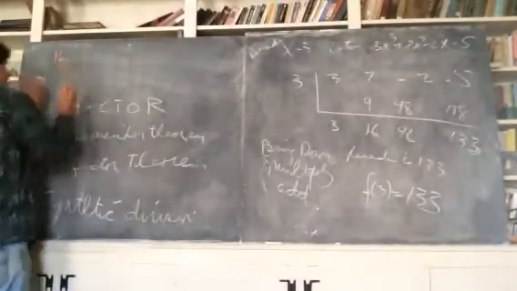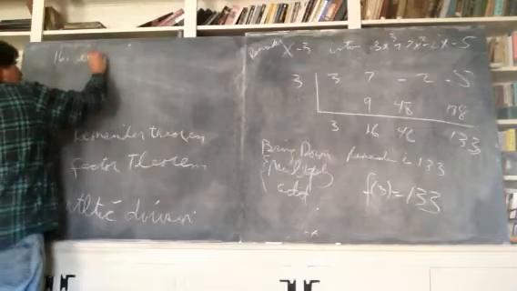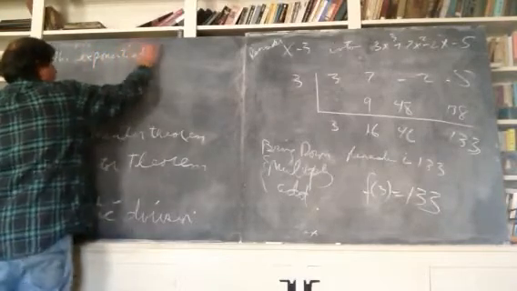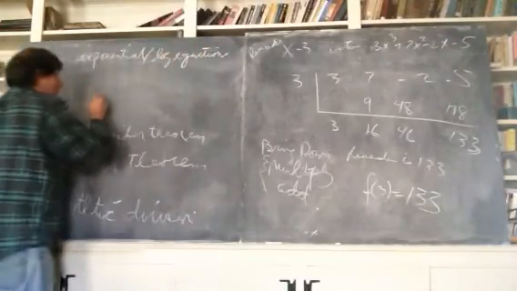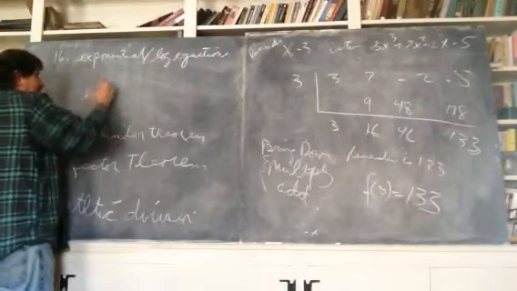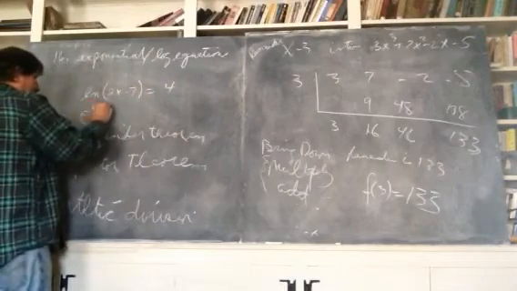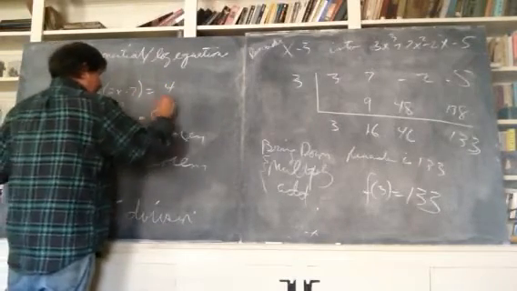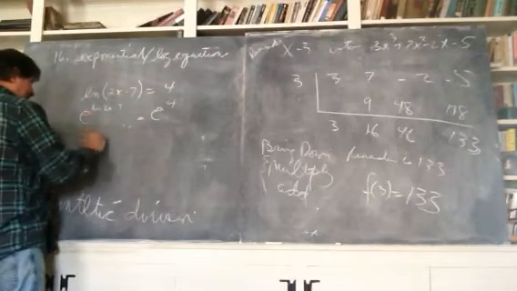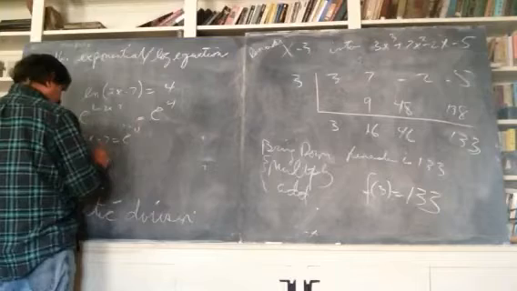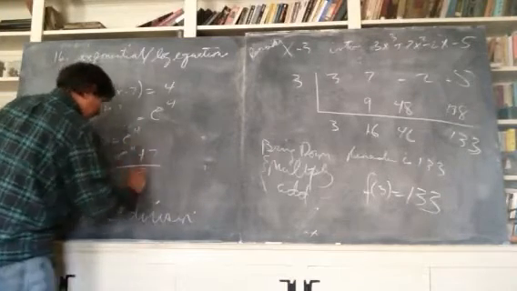16 and 17. Log and exponential equations. Please don't make these harder than they are. This is easy. If you go something like this, ln of 2x minus 7 equals 4, you just go e to the ln of 2x minus 7 equals e to the 4th. And then this stuff, it's just 2x minus 7 equals e to the 4th, x equals e to the 4th plus 7 over 2. That was pretty quick.